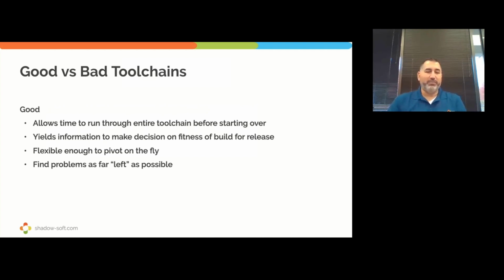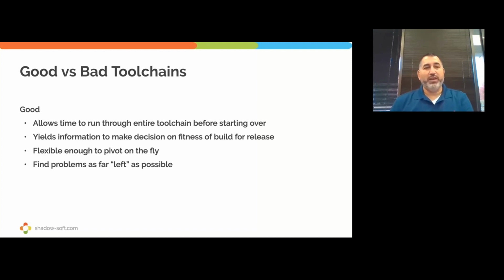And one thing I've used for fintechs is follow the money. Anything that touches money, we've got to make sure that is working correctly, so that we don't mess up the money. So I need to make sure in that case that I can tell if I put a transaction in, it goes through all the different transformations and calculations, and that the end result of that transaction is correct, so that I can make that decision. Or if I'm looking at compliance, I need to make sure that my PCI compliance has been validated before I can go forward. So those are things that I need to be able to make decisions on, whether or not this build is ready for release.